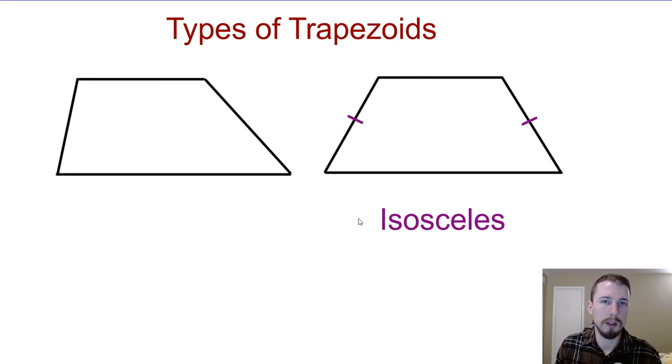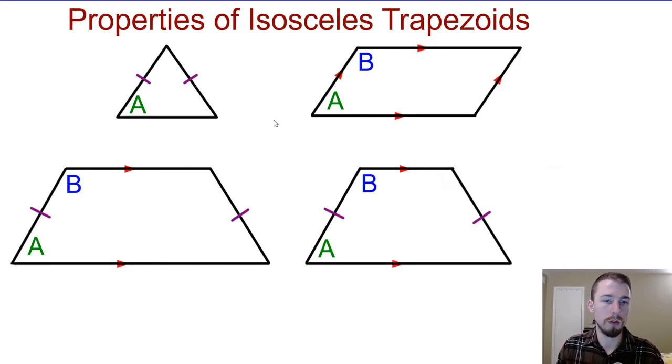And the same properties that hold true with an isosceles triangle happen with an isosceles trapezoid. Namely, if the two sides that are equal, say these are both the small sides, then the opposite angles both have to be the smallest angles. And they're going to be congruent, right? That's the base angle theorem. We've proven it 100 bajillion times in about 4 different ways, actually 3. But you get the idea, right? So if these two sides are the same and this base angle is A, that means the other base angle has to be A as well.